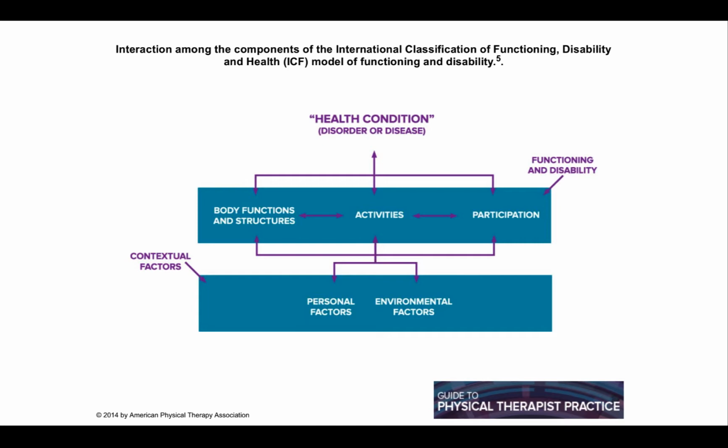And then that bottom piece are the personal and environmental factors that can be barriers or facilitators to the person's ability to participate, and that again may affect the person's health, cognition. So changes that occur in one area usually affect others. They may not affect others, but you can see how they're just very interrelated.